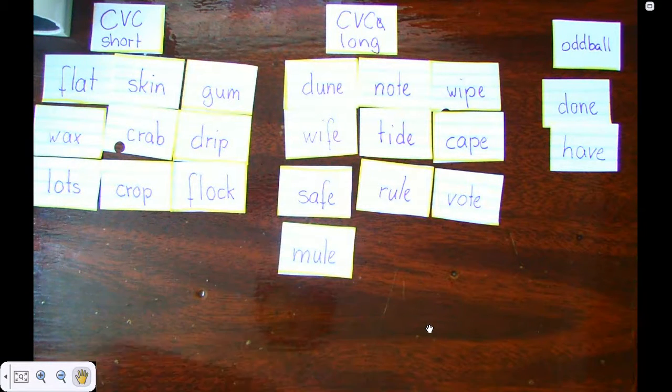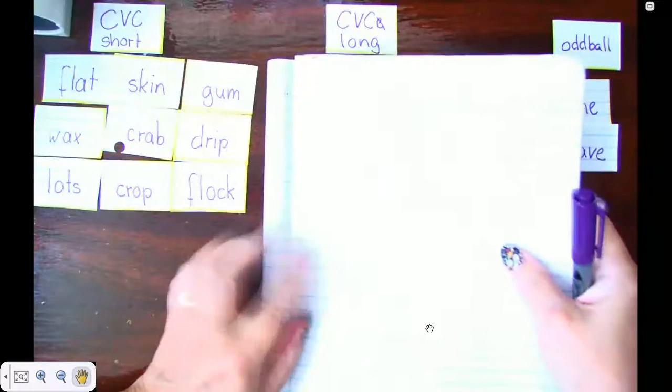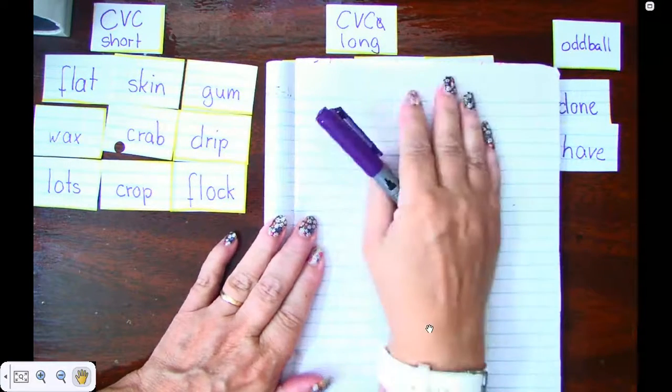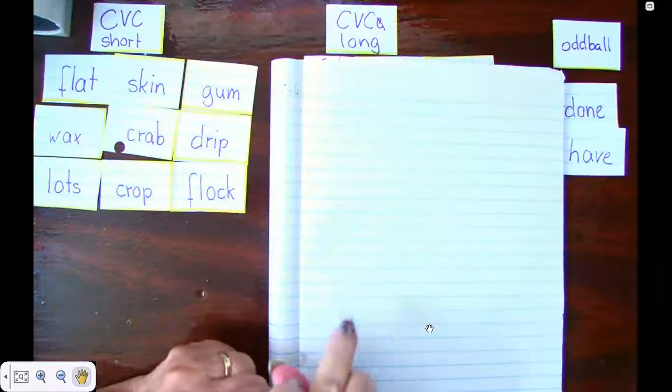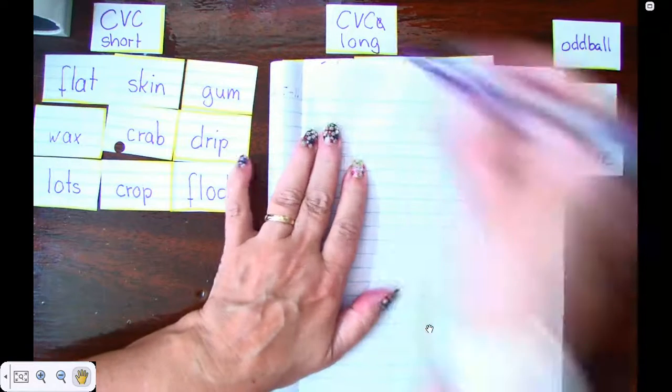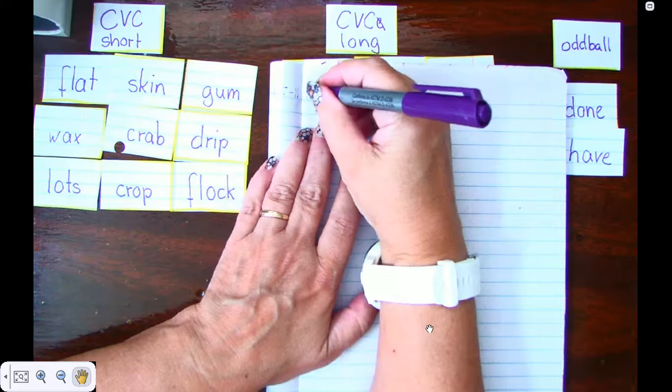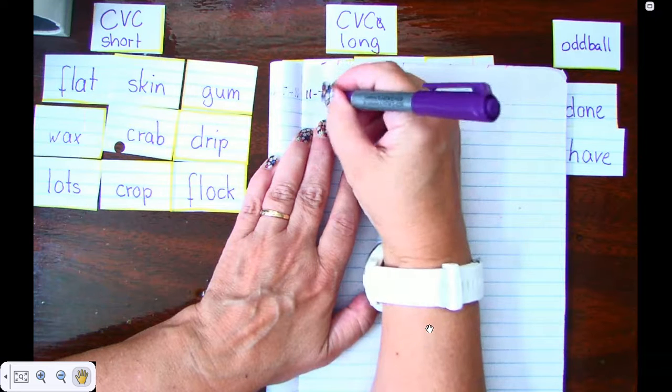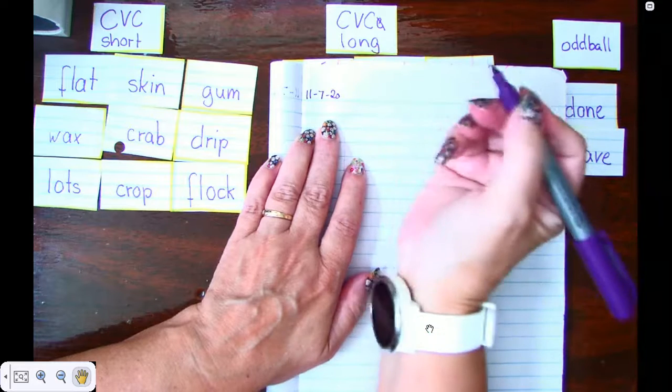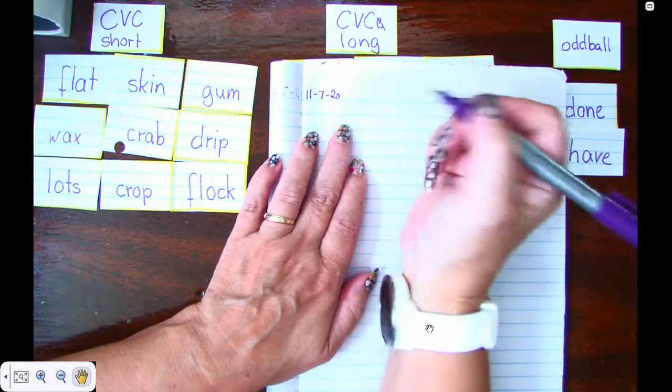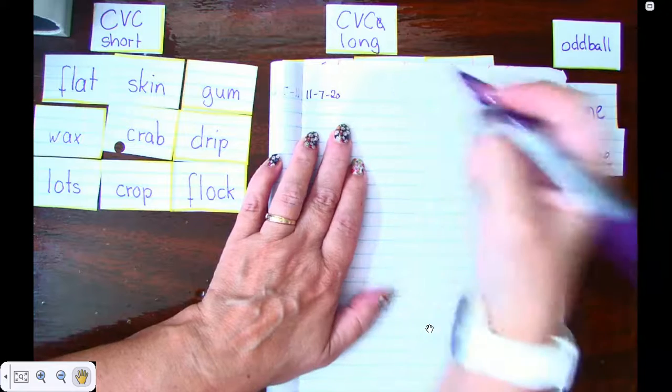I'm going to lay my notebook on top of these words. You don't have to do that, I'm doing it so you can see my notebook and we are doing our ABC sort. So the first thing I need to do is write down my date and my date is 11-7-20. You know that down here in this corner, bottom right corner, you have your date. Go ahead and write the correct date down for you.